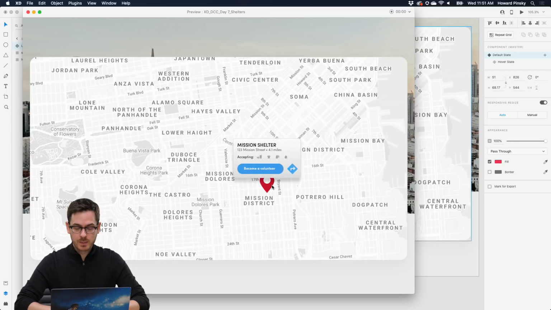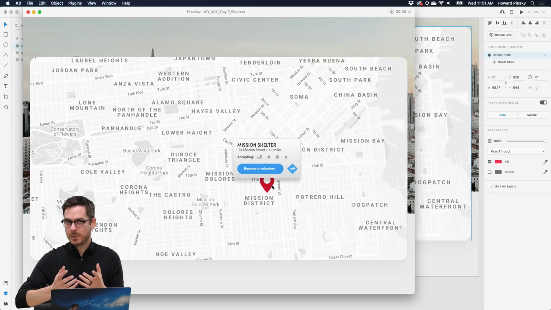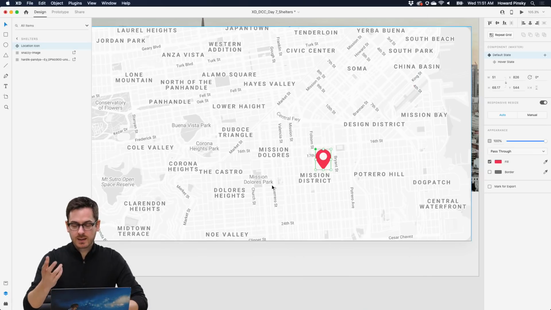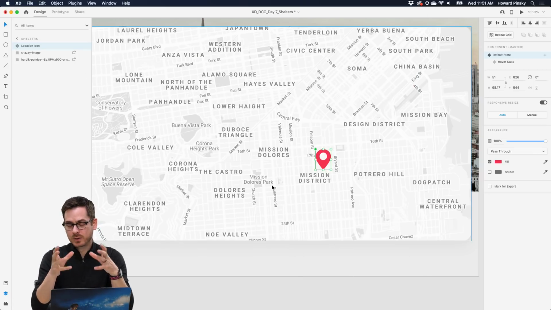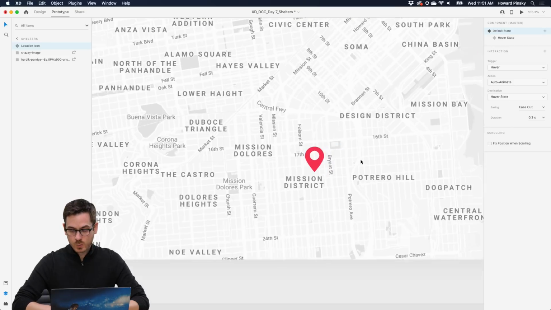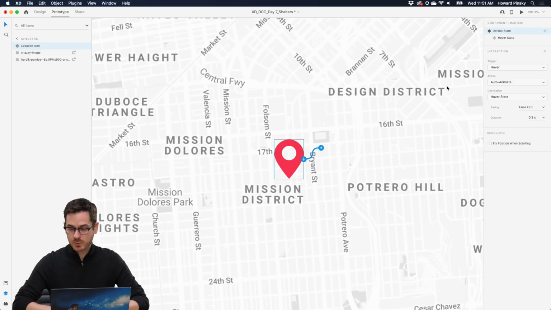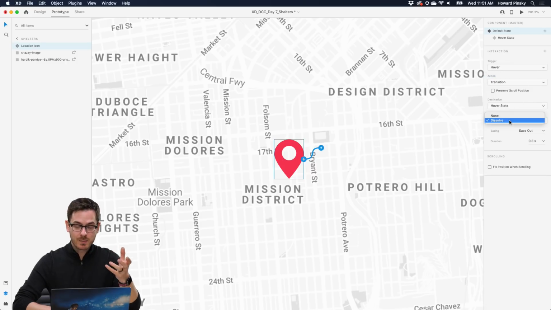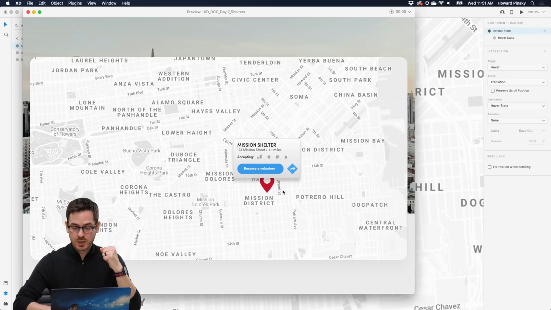And there we go. Now you're probably noticing it faded in a little bit. You may want it to just appear. In that case, that's happening because by default, hover takes on auto animate. But if you don't want that, you can hop into prototype mode at the top. We have the little blue handle that's perking out. All we have to do is change the action to transition with an animation set to none. That way, when you hover, it just appears. So you don't have to worry about auto animate or anything like that. It just does its thing.